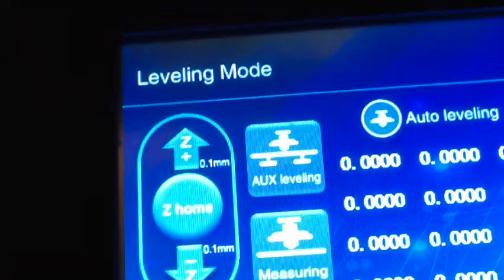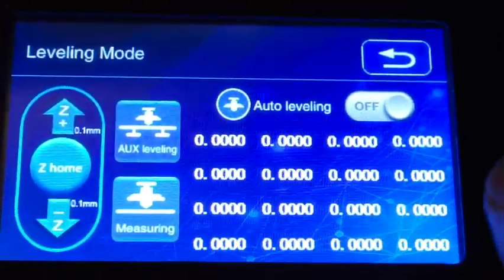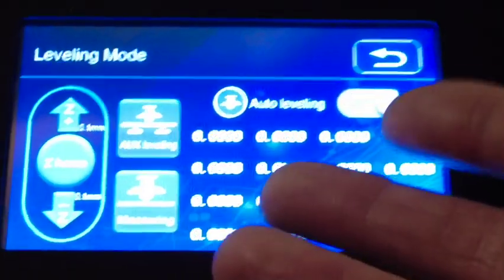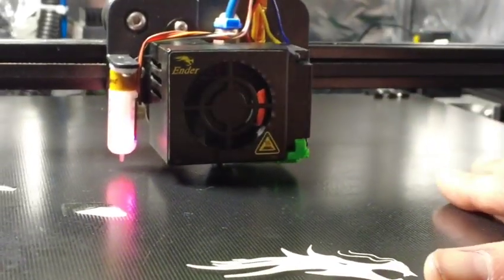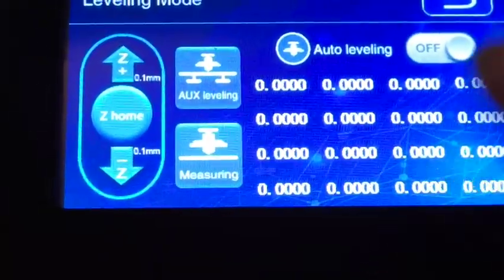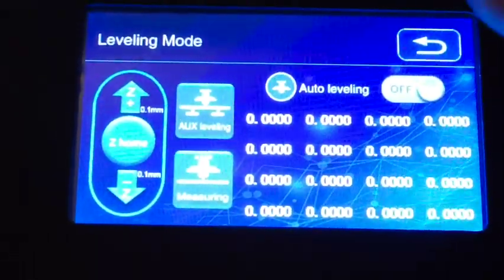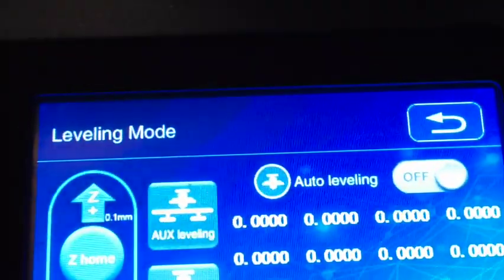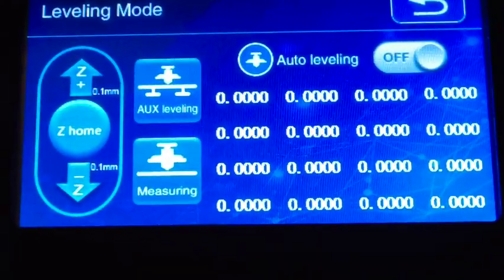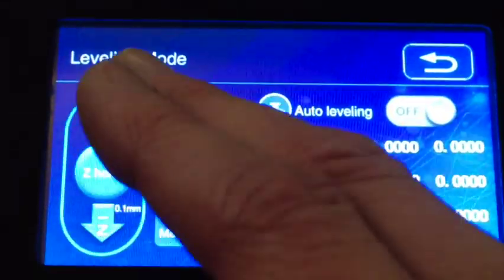In this machine I've tried to figure out putting auto-leveling on and off. It has to do with the BL Touch being able to adjust the level of the nozzle throughout printing based on measurements taken. I don't think it works well — there may be something wrong with the firmware. To be honest, if you level your bed well you don't need the machine to do that. Auto-leveling: always keep it off. It's taken me hours figuring out — just keep it off, don't touch it.